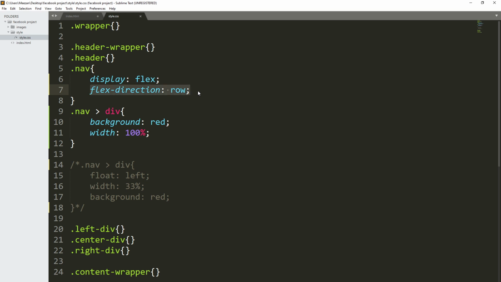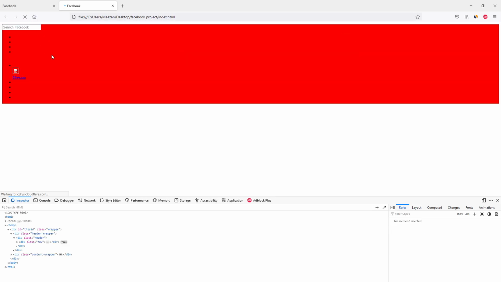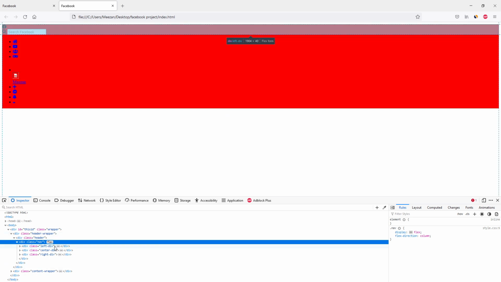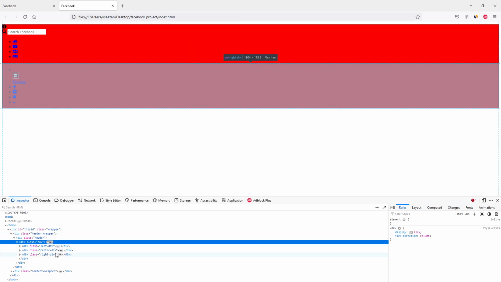If we want to make our layout in a cross axis, we will use this flex direction property and we will put the value column. I will say flex direction column, and when we refresh the page, it will align our divs step by step in a column direction.